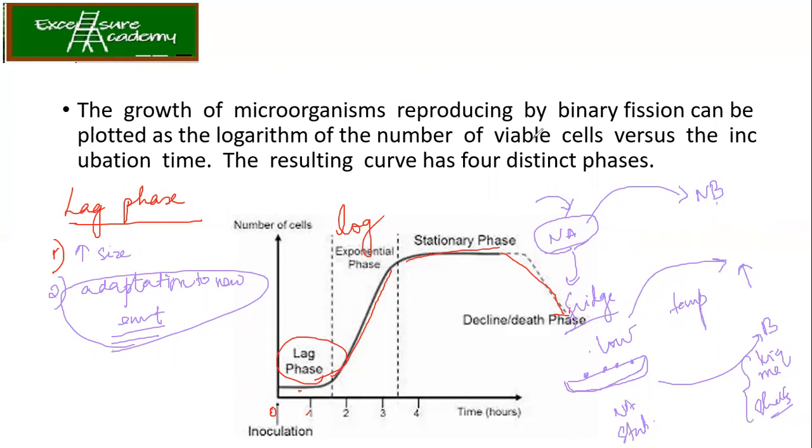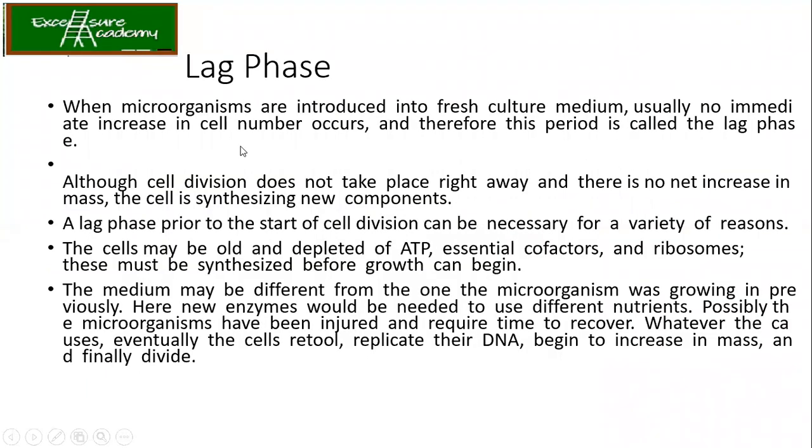Okay, good. So when microorganisms are introduced to fresh media, no immediate increase in cell number will occur, and therefore it is known as the lag phase. Although cell division does not take place right away, there is no net increase in mass, okay, because the cell is synthesizing new components. So it is actually getting ready for division.